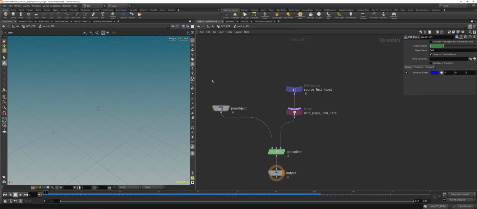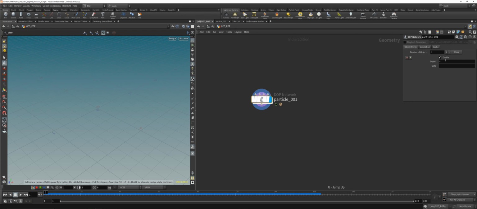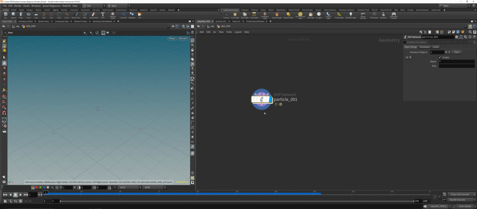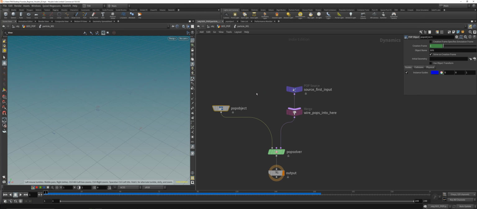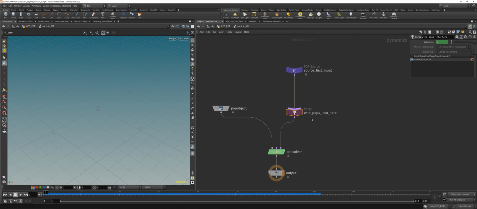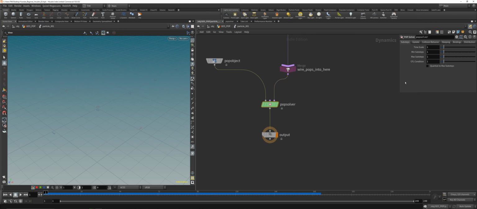This is the pop object. Here the particles will be stored. For example, you can get into the mask here, and if you only want to export the pop object, then only the particles will be visible or will get exported out of the simulation container. This is the pop source. Here the particles are generated. Then here is a merge node. So you can wire forces into here, and you can also wire forces into the pre-solve. Then this is the solver.